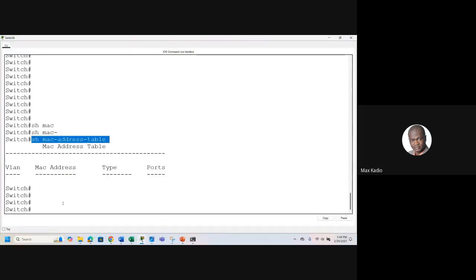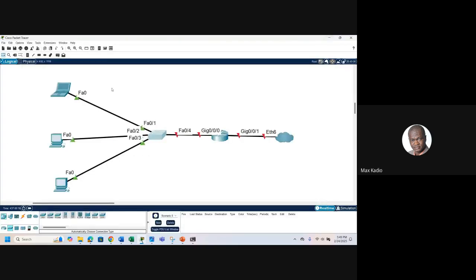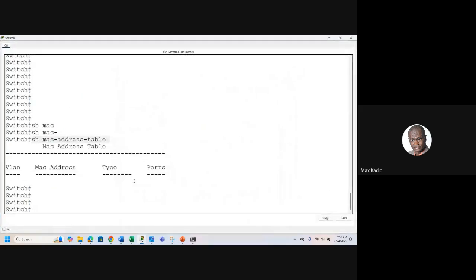There is nothing for now. What does it mean? If I connect this laptop to the switch, the port FA0/1 where the laptop is connected is going to register its MAC address. This PC here is connected to port F0/2, so F0/2 will register the MAC address of this one. That's why we say MAC address table.